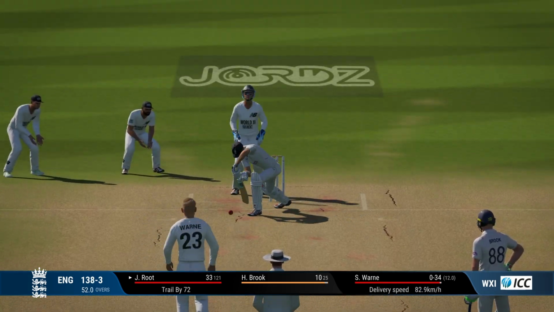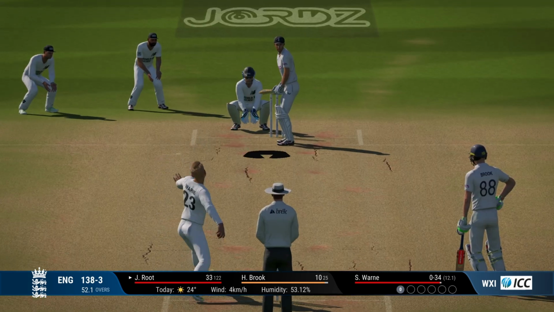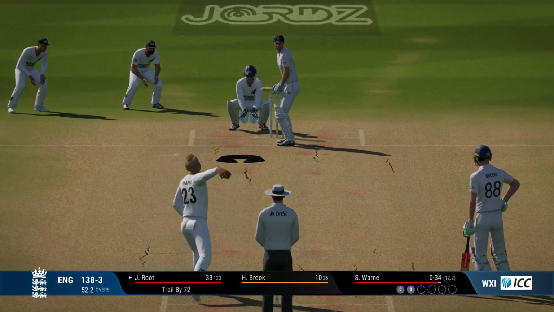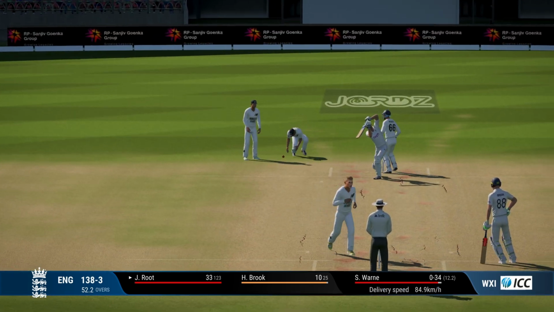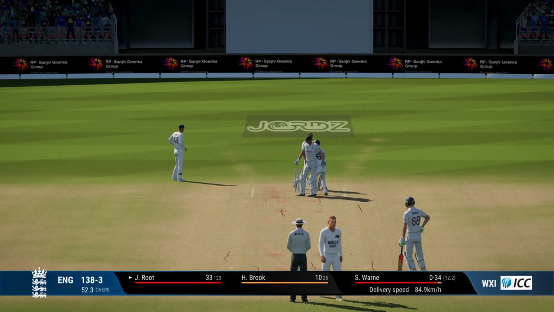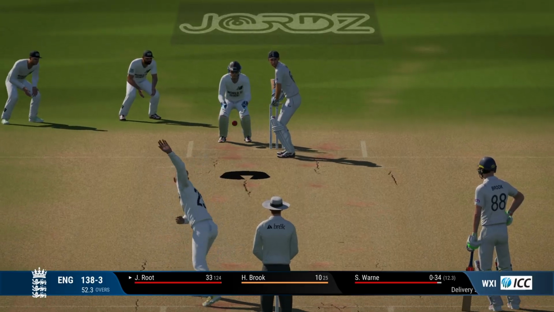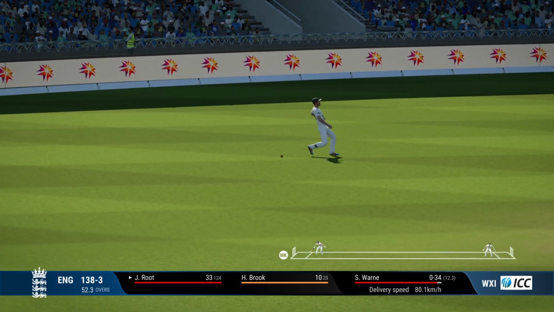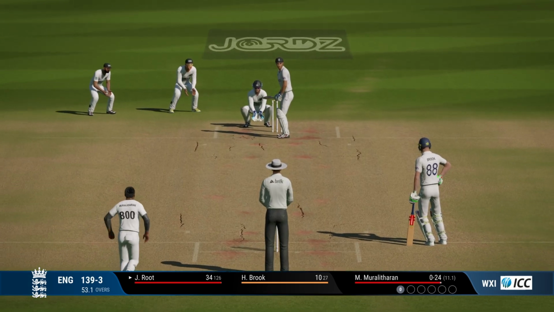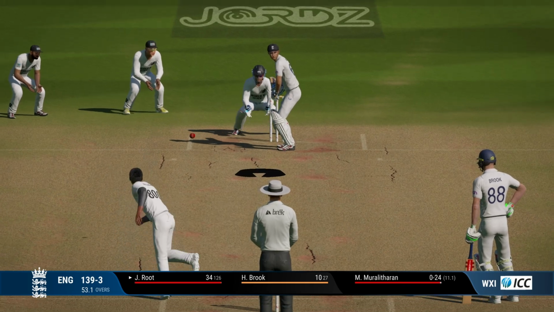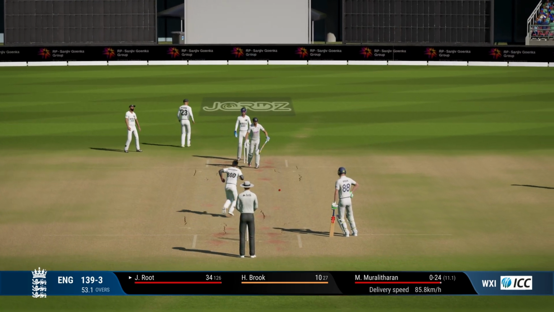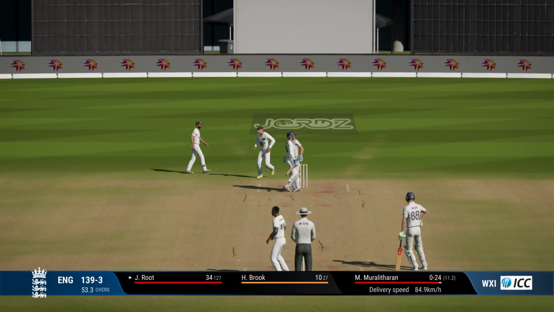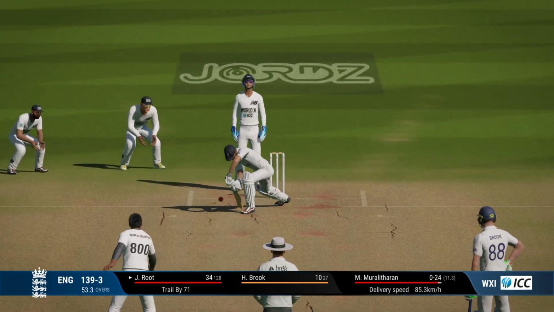33 from 121 deliveries. So because we have played so many deliveries, they have pushed a couple of fielders back, allowing us to pick a couple of... Oh, he's dropped it. He has dropped the catch. Lucky. This is why I said driving is so difficult on this wicket. You can see the pushback fielder allowing me to take a single there. So driving and straight driving, all kinds of drives are difficult on this wicket. If you're not good enough with sweeps and reverse sweep, you will struggle to score runs here.